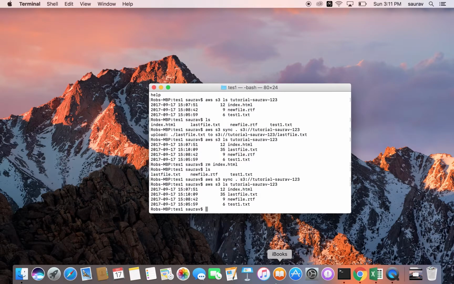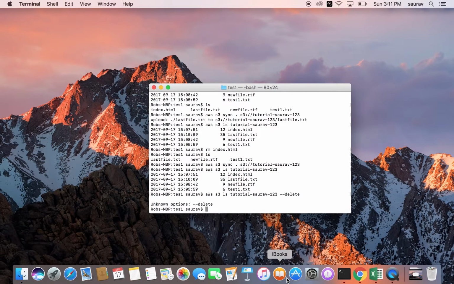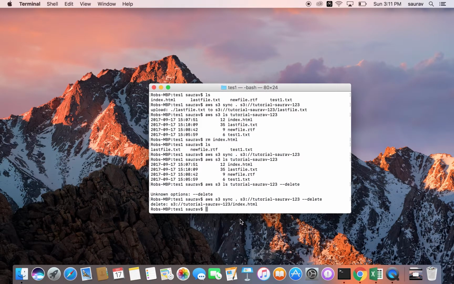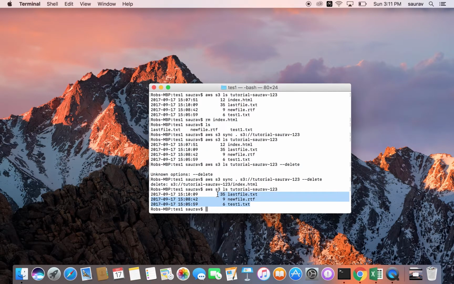So what happened? How this works is when you sync, if you just sync then the file that was there on the destination bucket will still stay there. But to get around that, there is this thing you can say, delete. So what I did was sync and added this delete here. Now if I check my directory, list the stuff, then I only have three files. So as you can see, that's one more thing that might become useful to you.